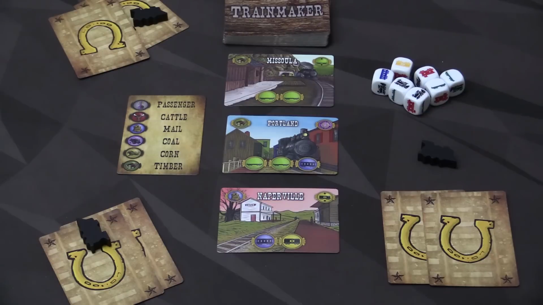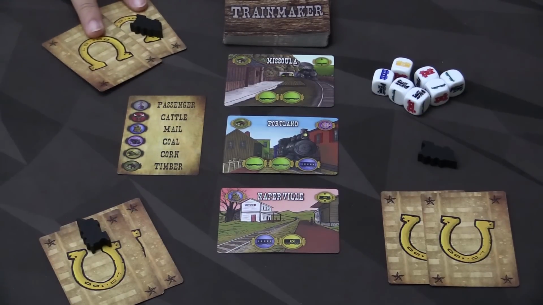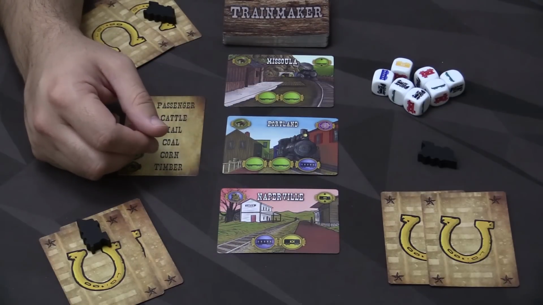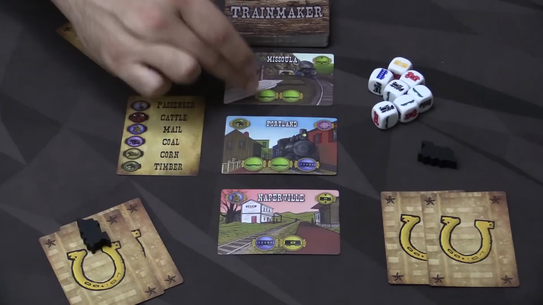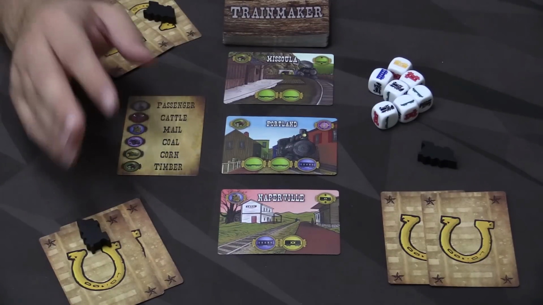To set up the game, we're going to give each player one of these locomotive tokens, 2 secret goal cards, which are right here, and then we're going to shuffle up the deck, flip over 3 cards, and you're ready to begin. On your turn, you are going to be rolling these dice to try to win these cards in the center. You can win more than once. You could possibly win all 3.